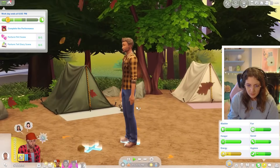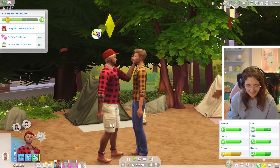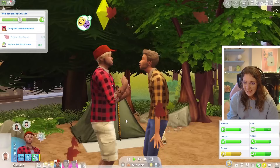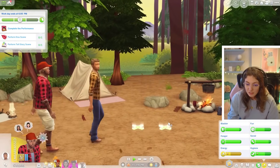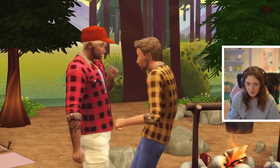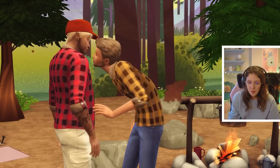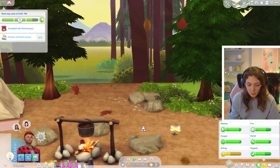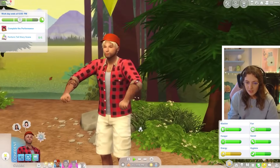He was flirting with Abby the other day - get these flirts going. Let's do this thing. He's wooed all the women in the bloom world - let's move on to the men. So that's the risky flirt done. Now we'll move over to the risky kiss. I've never seen this set before and I love it - a risky kiss by the fire. The music in the background is like chill camping music. Now we're performing Tell a Story around the campfire. I love how there's leaves - the production of the leaves falling as well to make it more realistic.